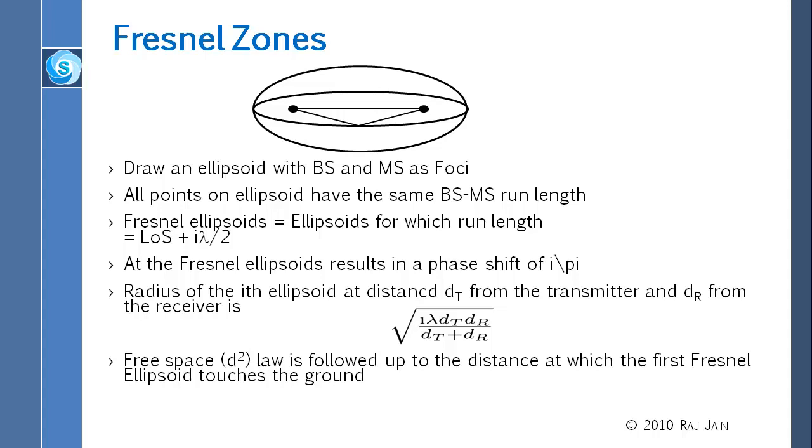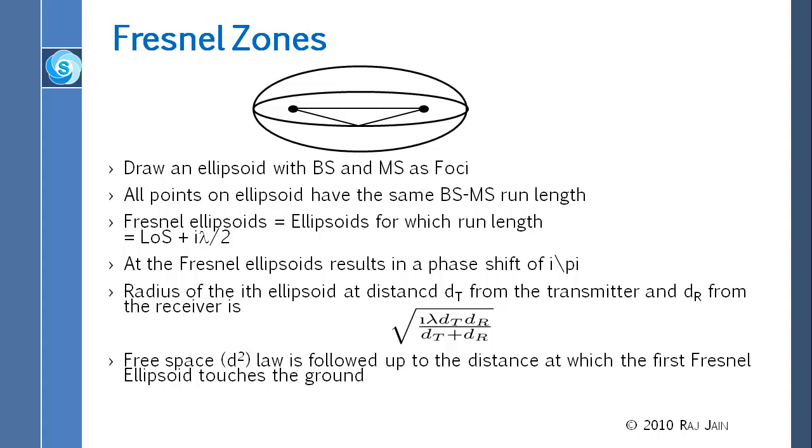Suppose i is 0, then all you get is the line of sight, one ray. That's a special case of an ellipsoid, but it's really not an ellipsoid. But if you put i equal to 1, then you get this three-dimensional zone; then i equal to 2, 3, 4, 5, and so on. So i is an integer which defines many different ellipsoids. Could something in the mountain affect us? Yes, it will, particularly if we are on the outside. Everything affects, but the effect is very little. As you go to higher i values, the effect gets less and less.